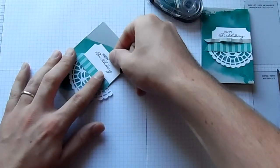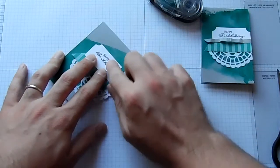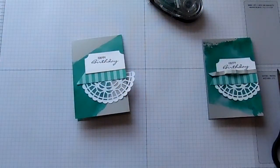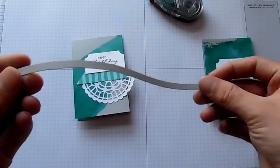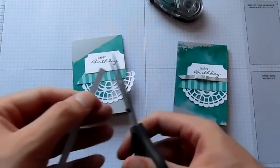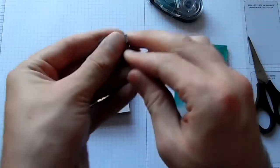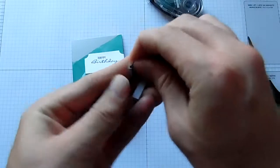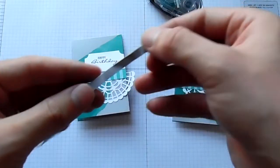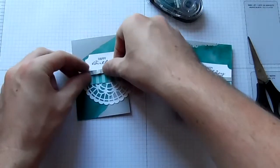So I'm not too worried about all my edges at the moment, and that's purely because I'm going to have this strip of Smoky Slate, which is measuring 0.5 centimetre. I've just cut some up. This was a scrap piece here, however for the purposes of the video I have had to cut some up, but that's fine. And all I'm going to do is screw it up to get that texture onto it, like so. Perfect.